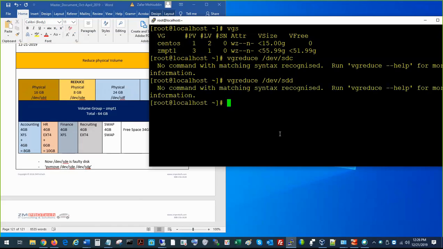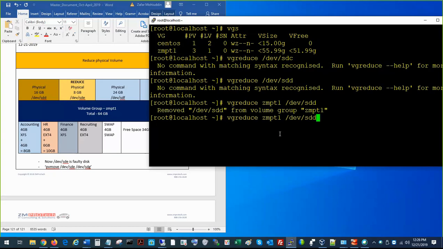Yeah. Then you have to give the volume name zmpt1. Okay, then what is the next one is sdf. Next one is sdg.